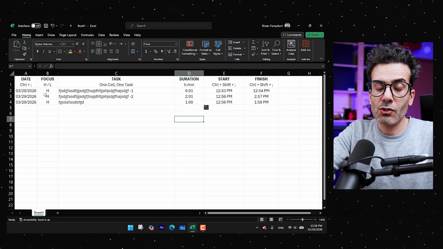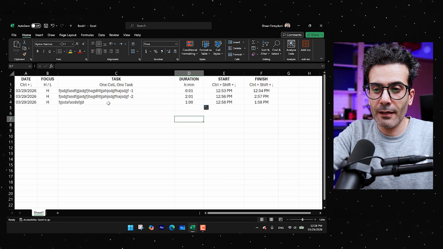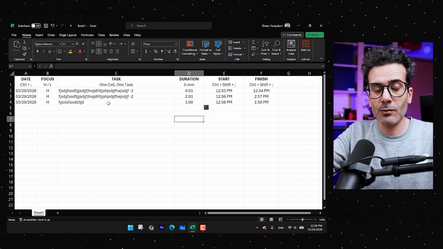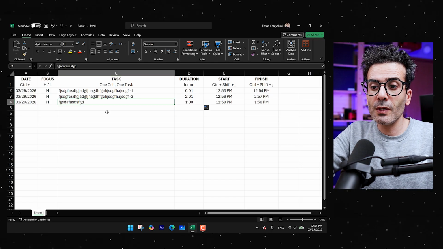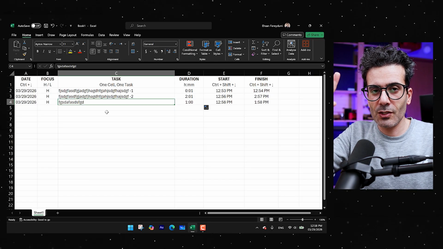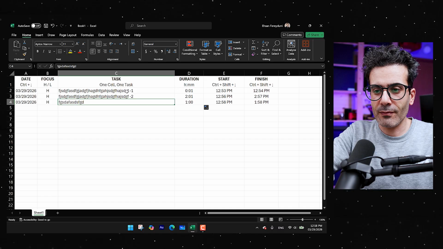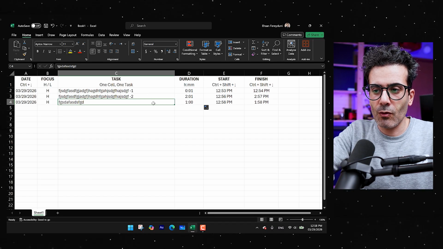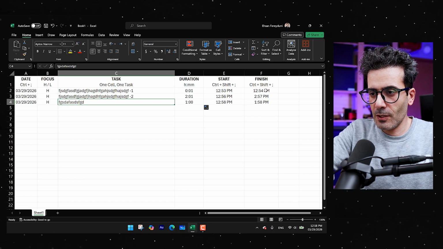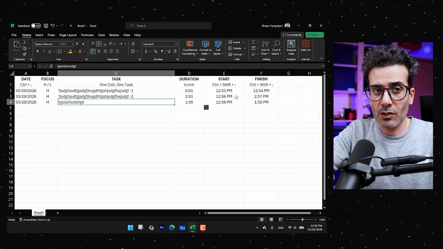So this is how I track the work that I'm doing. Every time I need to focus and do something, I will just type it here, the actual task that I have to do. It should be one task, and for each cell I'm just using one. If I have to do a break, then I just copy the same task over, and when I'm finished, then I'm just going to use another start time.